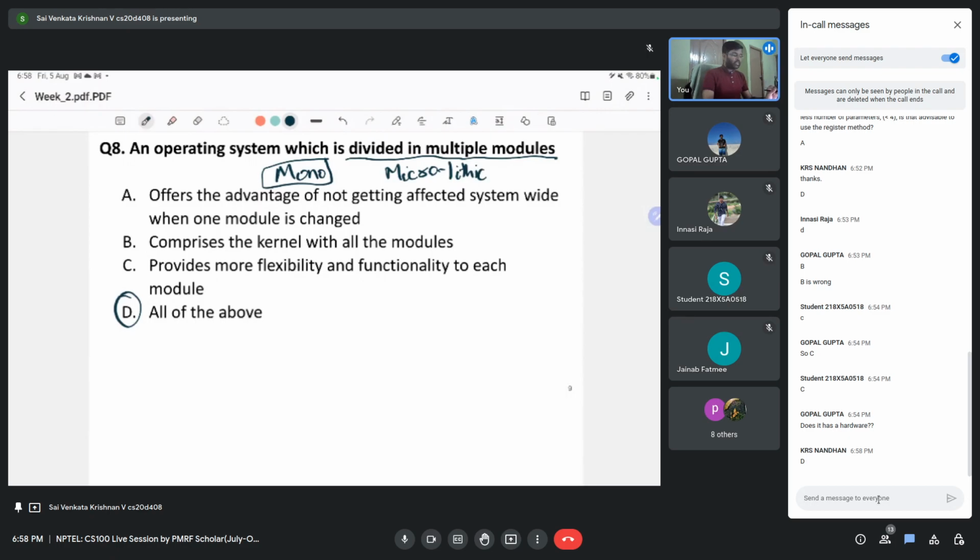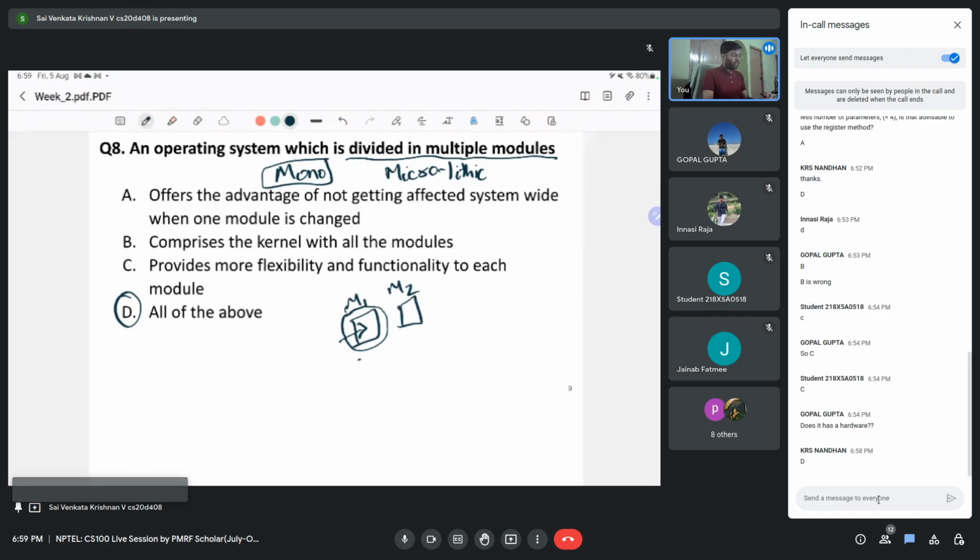If you had gone through the lectures, it was mentioned: module 1, module 2. Any changes that you make to module 1 would not change module 2. So it is easy to maintain, and you can change the implementation for module 1 separately without affecting other modules which are present.